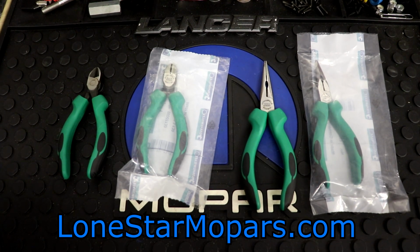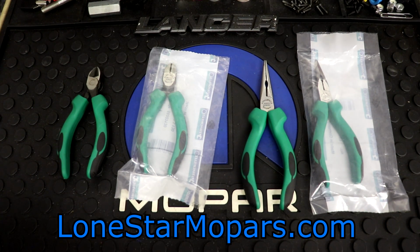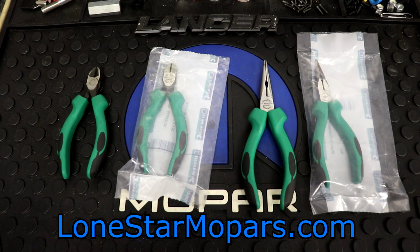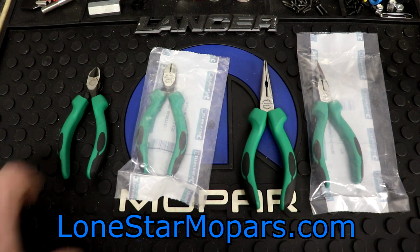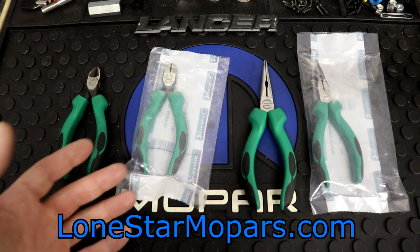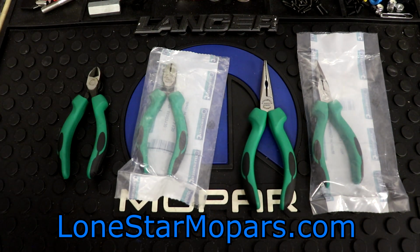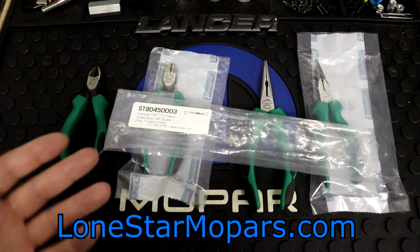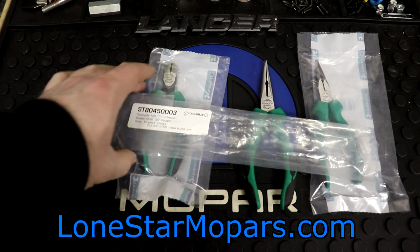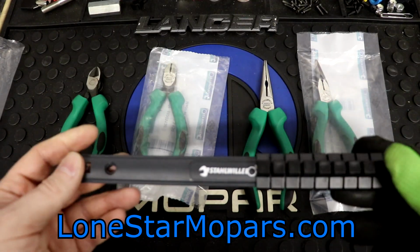8045003. Price point, at least when I brought this in, which was June, a long time ago, and it was brand new around that time, maybe a couple weeks old, $16.80. You think, what could you get from Stahlwille for $16.80 that is not a screwdriver? And it's obviously not pliers on clearance, because you would have just thrown them down now. Must be more of the polished hex keys, right? Well, there's your hint. There's the bag, obviously. Well, it's not in there. It's in my hand. And let's just throw it down.